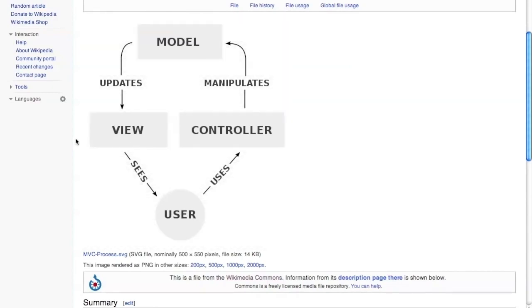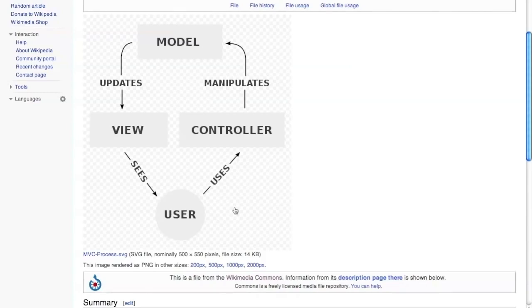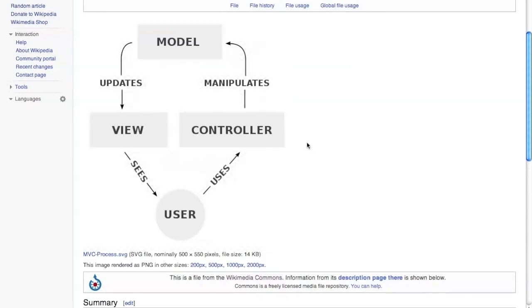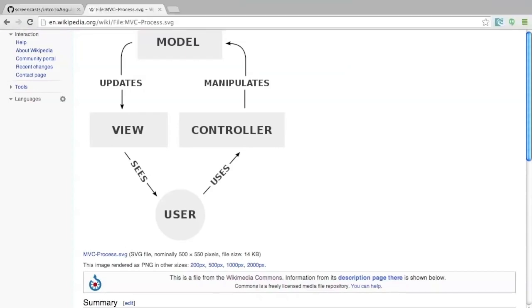And the view is the thing that the user sees. It's like the graphical presentation of the model. And then the user interacts with things on the screen, and all those interactions change the model through what's called a controller. The controller is a set of functions that just change the model. And maybe they have some logic in the controllers about how to translate the user interactions to changes in the model. That's what the controller is all about. So all of these data binding frameworks today are based on this idea of model view controller.